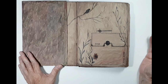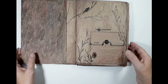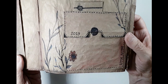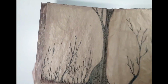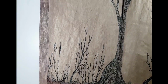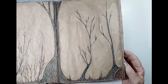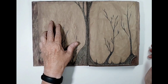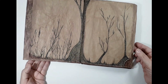Okay, now because I used watered down acrylic paint and I had brown paper, you'll see that the paint on these pages is kind of muted, kind of got a vintage flavor to it, and I really love that. Now the other thing I did was, on every single page, you'll look around at the edges here, and I tried to make them look aged by creating brown paint and painting around the edges of every single page. So if you see that aged look, that's how I got it. And then I would also swish some paint on here, kind of a dry stroke on the crinklies of the paper to give a little more depth to the page.